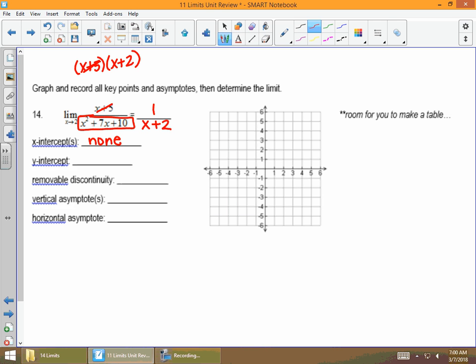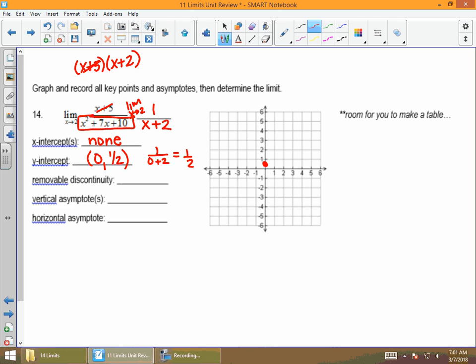And we're still finding the limit, so I still need that limit notation in here, limit as x approaches 2. And we want the limit from the left and from the right. We want to see what the behavior of this actually is. Okay, so the y-intercept is what happens when I put 0 in for x. So I find that by doing 1 over 0 plus 2. So that is 1/2. So 0, 1/2. I'm going to go ahead and plot that point because I have it. So over 0, up 1/2.